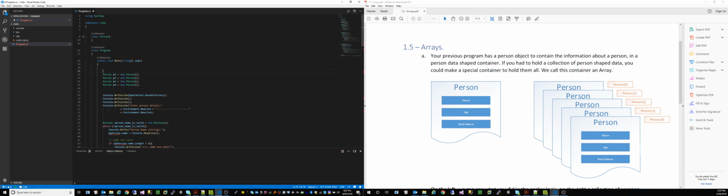Alright, so the syntax for creating an array is the data type, person, and we specify it's an array by the bracket syntax, and let's call it persons array. It is a new person array, and now we get to define how many elements it has in it. So typically we'd like to have, say, 3 elements.